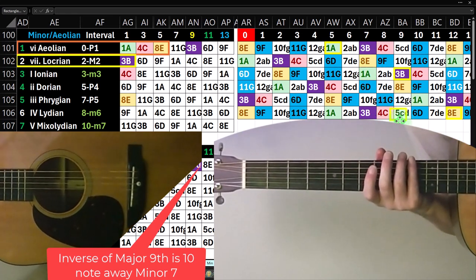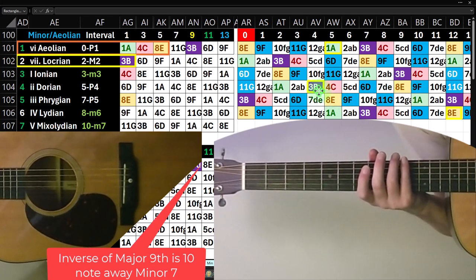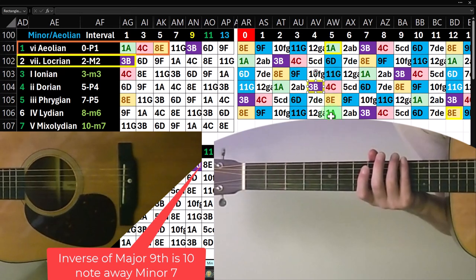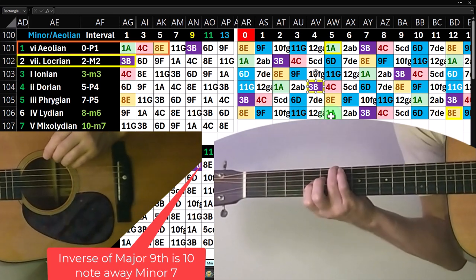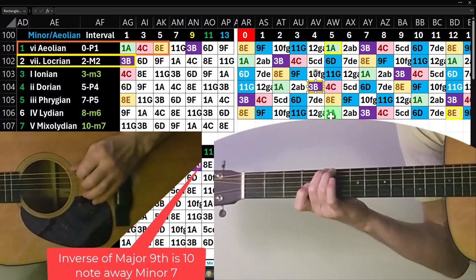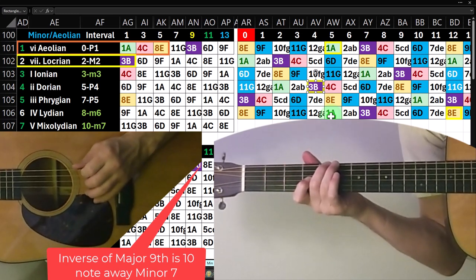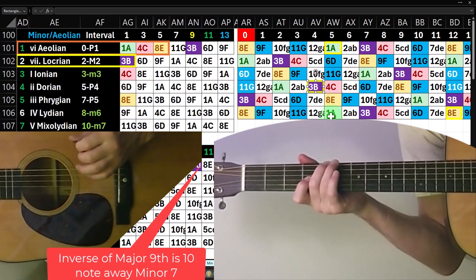Anyway, let's do the next one. So that's this one. All right, let's move it down to the next string. So this would be 5, 10, 15. Wait, 5, 10, 15, 14. And then 14 minus 12 is 2, so that makes sense. So from here to here. Okay, that's a 2-note away major 2nd or 2-note away major 9 inverse, therefore 3-note away minor 3rd.